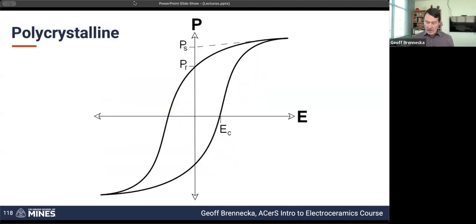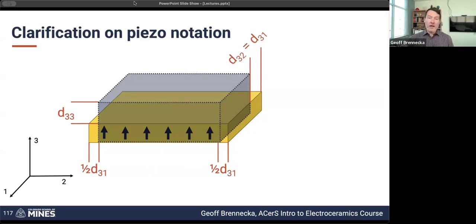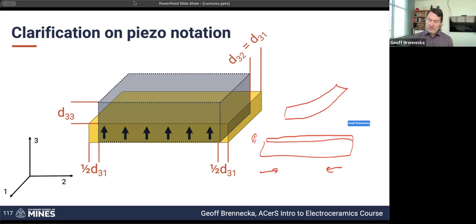All right, so I guess one other piece on that I should point out. Let's say that we have an example where we have the same sort of setup, but now it's a thin film on top of a rigid substrate. If we apply that same electric field through the thickness, we're going to get a change in dimensions laterally. What's that going to do? It's going to cause it to bend. So you can take advantage of that d31 coefficient to get large out of plane strains via bending if you're dealing with a material on a substrate, for example.